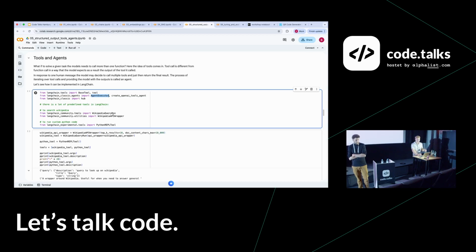And in LangChain there are a few predefined classes you can use for an agent. For example, some Wikipedia query runner to have access to all of the information. There's also a Python interpreter tool, because this one is quite tricky. Usually you don't want to run this code as is on your local machine, because the model can generate arbitrary code. It can try to delete some files and so on. And in practice, it's nice to use, for example, a Docker container, or even some hosted runtime. This tool makes it safe to experiment with it locally.